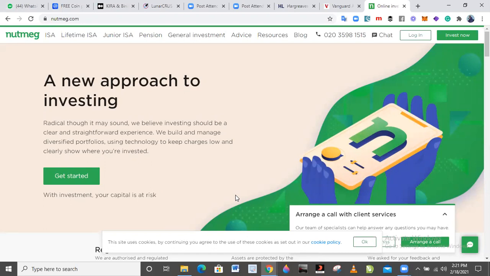Now all of them have their own unique features. For example, Vanguard has up to 75 funds that you can invest into, talking about mutual funds, ETFs, and all of that, in addition to shares and stocks. So you have enough options when it comes to investment. One thing about Nutmeg is that it does not charge you a fee for the first year of your investment, because this is how some of these platforms make their money. They make their money from the fee they charge when you buy and when you sell. So Nutmeg is saying that they are not going to charge you a fee for the first year of your investment. Can you hear me? Yes, I can hear you. So we have Wealthify, we have AJ Bell's You Invest, we have Wealthsimple.